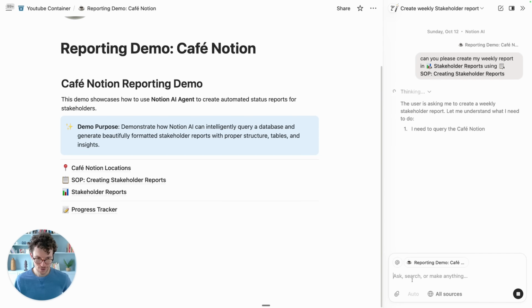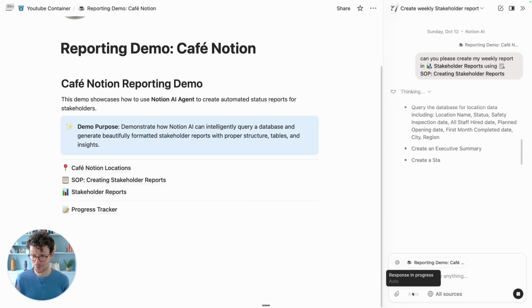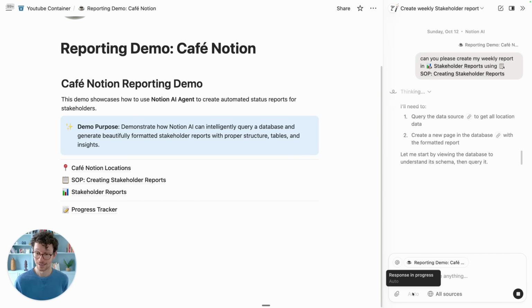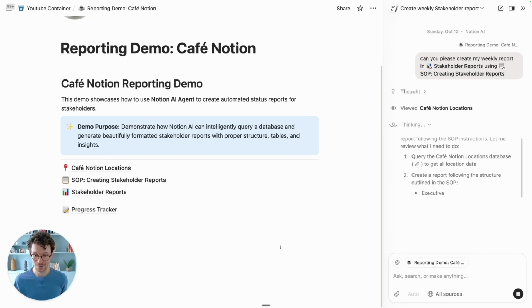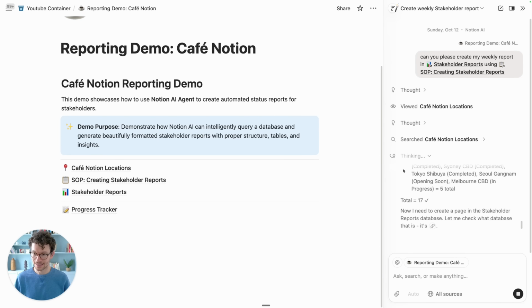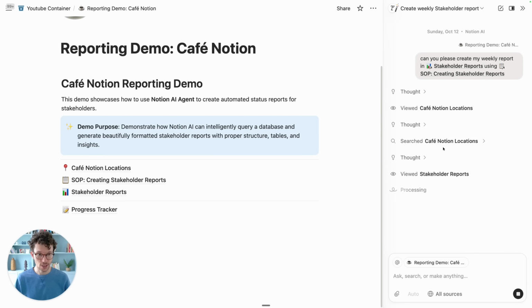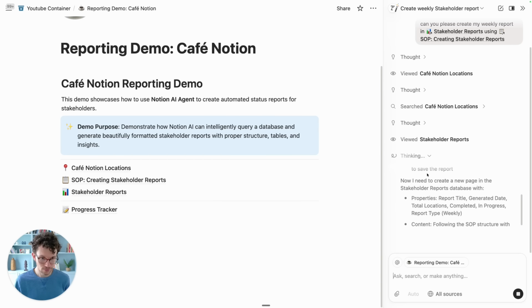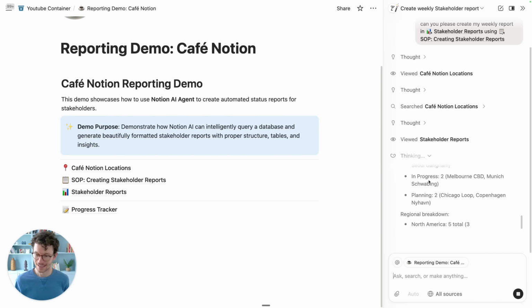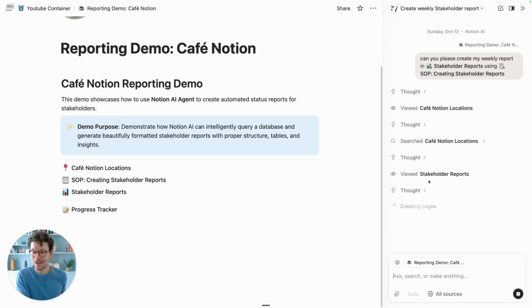Now, I forgot to switch from Auto to Claude, which I pretty much use for everything in Notion AI these days. But since we have very thorough instructions, I think it should be able to do it just as well like this. You see, it has started reviewing first our instructions and then goes through all the other parts of the system. As always, we can inspect what its thinking is if we want to troubleshoot it, but we don't have to. We would now just go elsewhere in the system.